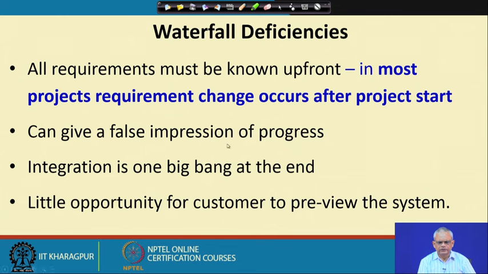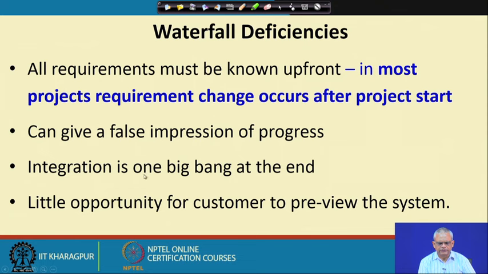The second problem with the waterfall model is that it gives a false impression of progress. The project manager may see that phases are getting complete, documents are getting ready, and think the project is progressing fine. But the problems start during integration testing. Once integration starts, problems appear — all the modules need changes because they were developed with assumptions about other modules' parameters that turn out to be incorrect. This is a major problem area, and schedule delays start from integration, causing the project to be delayed further.